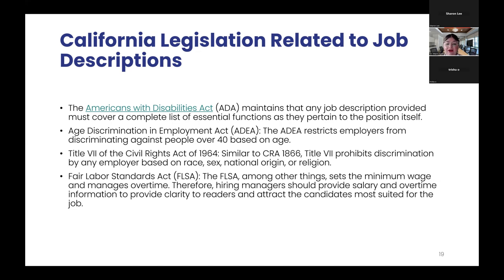So we have here the Civil Rights Act of 1964, and that prohibits discrimination based on race, sex, national origin, and religion. And so we have all of these things that we have to look for and add in for it to be a functional, actual tool. And then last but not least, the FLSA, which is what requires the minimum wage and overtime.